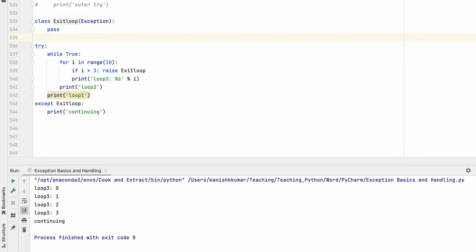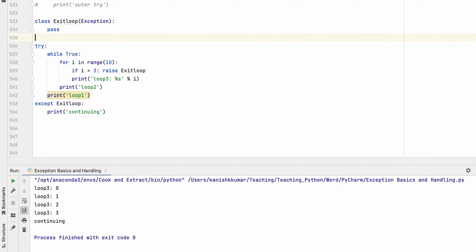First we run the class except loop exit loops, execution pass, then try. Then while is run, true condition is followed, for i in range 10, if i is greater than 3. So i is 0, 1, 2, 3, which does not matter.